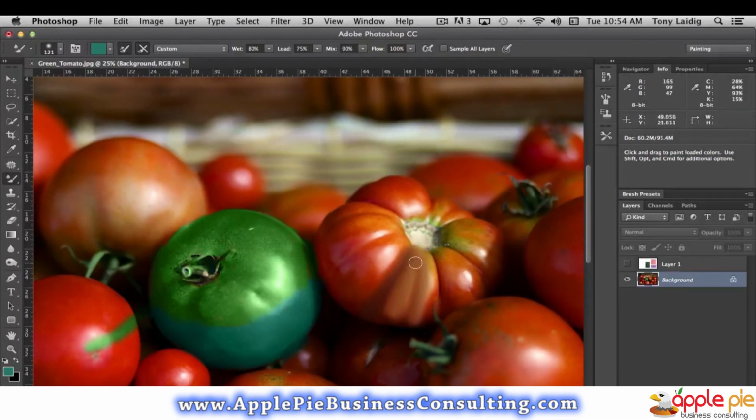So where this really comes into play in a cool way is that you can use this brush to paint over top of a photograph to make a realistic looking painting, and no one would know that your source was actually the original photograph.